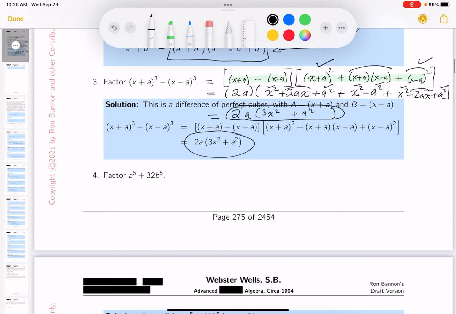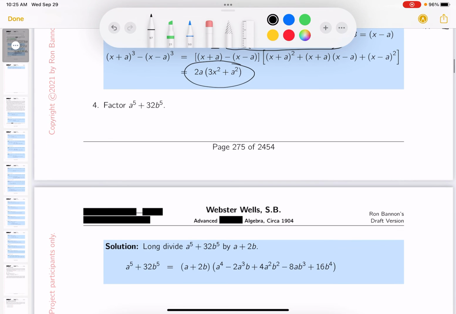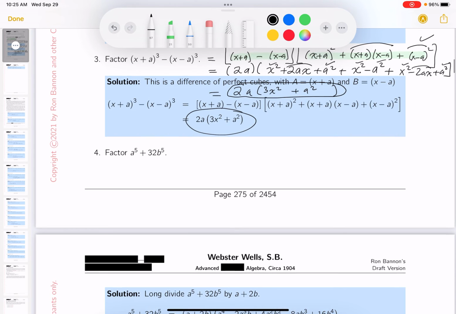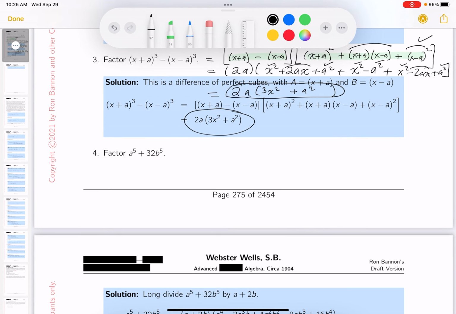All right, so this one over here, somebody will look at this and say, what do I do with this thing over here? It might be like impossible to do, but it's a fifth degree polynomial, and what they're saying is that, probably, and I'll go through this with you, there's going to be a factor over here that sort of looks like the other guys that we've been dealing with, right? So I'm going to say, they're fifth powers. So let's just write that down for you. It's a to the fifth plus 2b to the fifth.